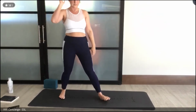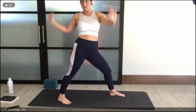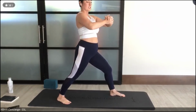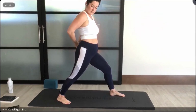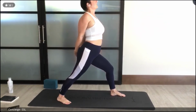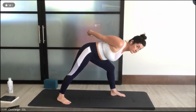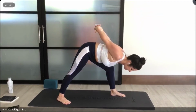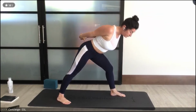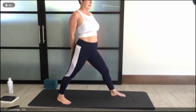Let's do it on the other side just to be even. So bend the left knee, right foot, 45-degree angle. Okay, bring the hands behind you. I like to switch my grip so that the opposite thumb's on top and it'll feel a little awkward, likely. Lift the chest, squeeze the shoulder blades, and then bow forward. So you only need to come down as far as you're comfortable. When you're done, slowly rise back up.